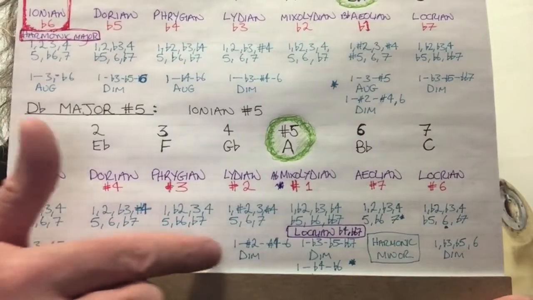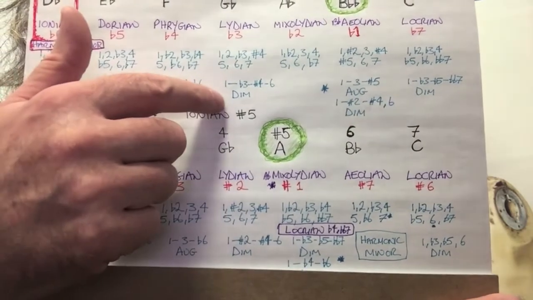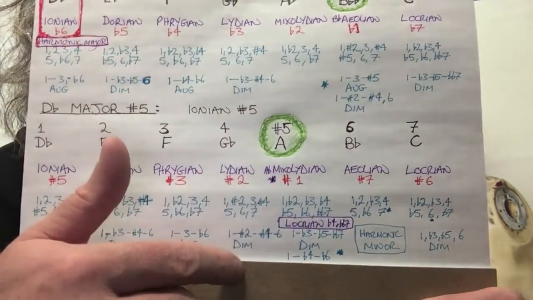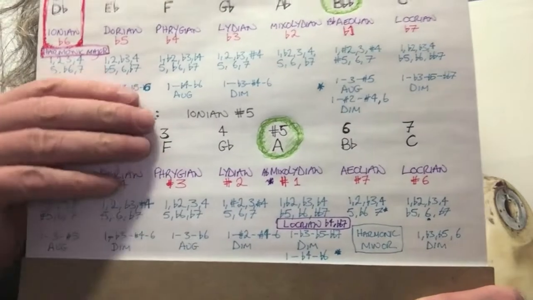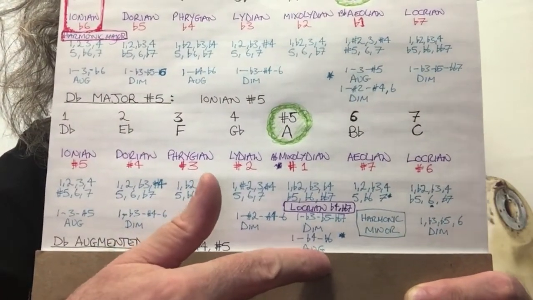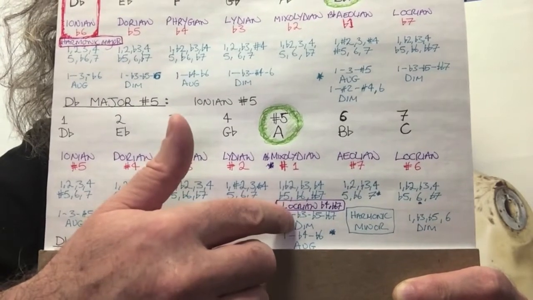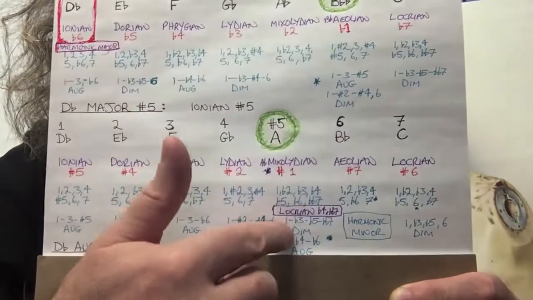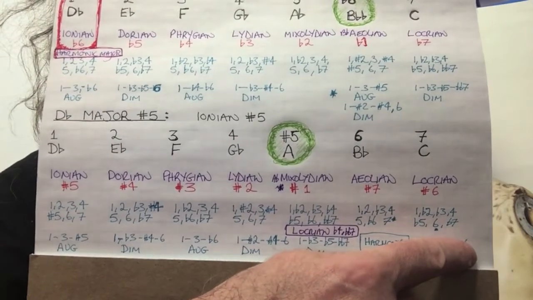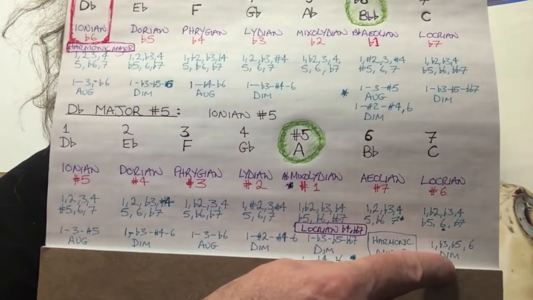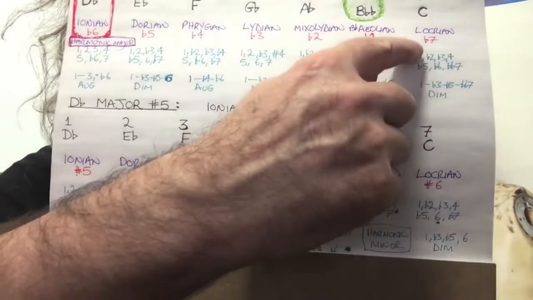Then we've got a diminished, which is 1, a sharp 2, a sharp 4 and a major 6 gives us a diminished. Similarly, we've got a 1, a flat 3 and a sharp 4 and a major 6 gives us a diminished. Here we've got a 1, a flat 3, a flat 5 and a double flat 7 because that's the actual diminished. But also on that point we've got a 1, a flat 4 and a flat 6 which gives us an augmented. So once again in two positions here we've got augmented and diminished, just like we did here, augmented and diminished. And lastly here on the Locrian sharp 6 we've got a 1, a flat 3, a flat 5 and a major 6 because that's the Locrian sharp 6 gives us a diminished. Above we had a 1, a flat 3, a flat 5 and a double flat 7 because it was a Locrian double flat 7.